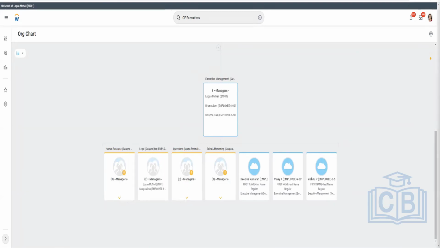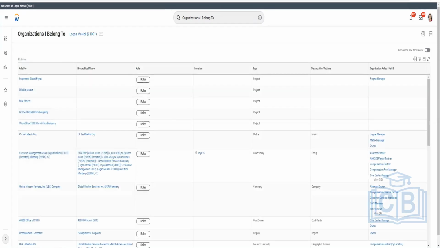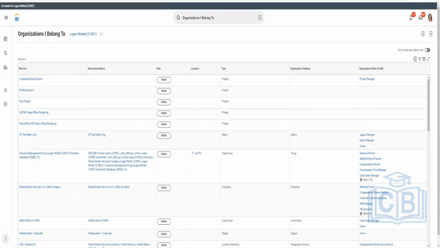Organizations I Belong To is another report that you can run. So this is for Logan because Logan is signed in.